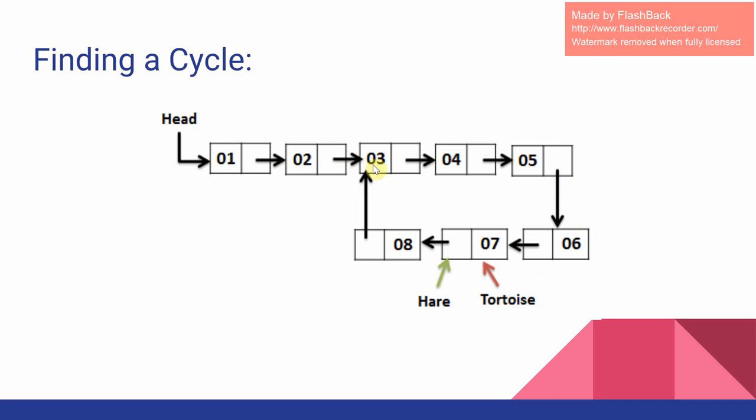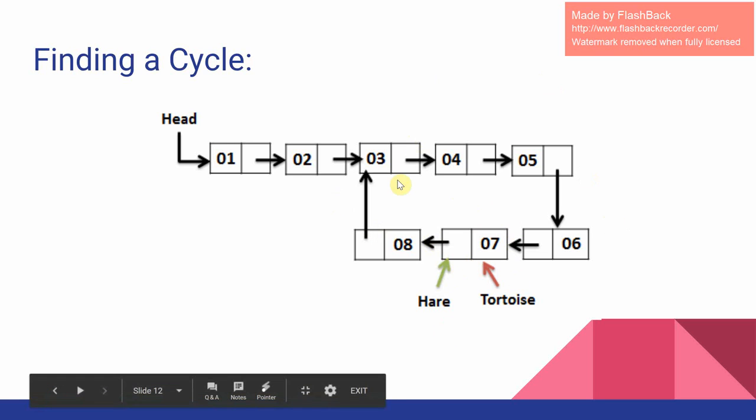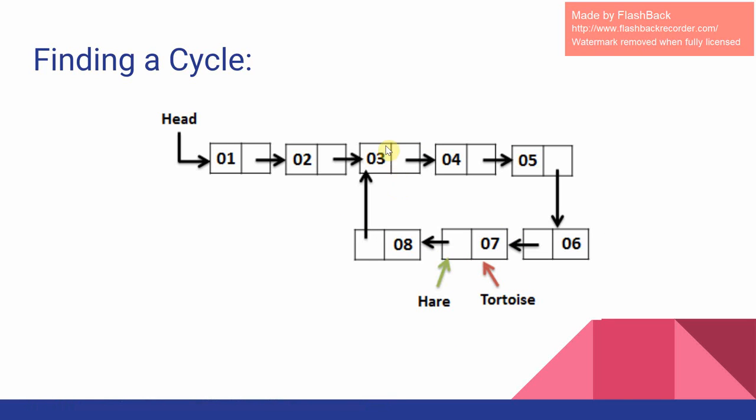If you keep doing this, you will end up in a situation where the I pointer and the J pointer are pointing to the same node, if there is a cycle in the linked list. If there's not a cycle, then very soon you'll get to the end of the linked list. The I pointer will get to the end of the linked list and you'll realize, oh, there's no cycle. But if there is a cycle, before you get to the quote-unquote end of the list, which actually does not exist, you'll find that your I and J pointers are pointing to the exact same element. And then you'll know that this linked list has a cycle.